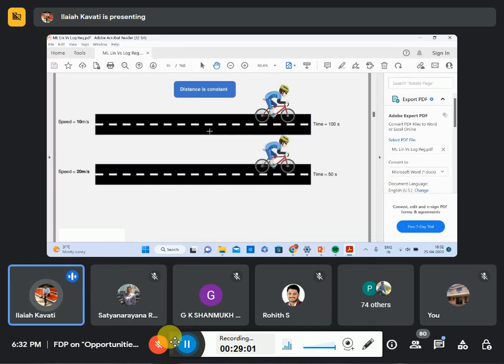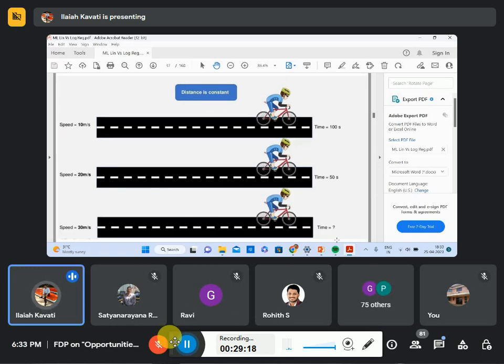Okay. But if I further increase my walking speed, how much time will it take to travel 3 kilometers? It will take less time, correct? If I increase speed further, the time to travel decreases. So in this case, you can observe here, as speed increases, time is decreasing. So there is a negative relationship. In the previous case, as speed increases, distance traveled increases. But here, as speed increases, time is decreasing to travel that 3 kilometer distance, right? So you can see here, there is a negative relationship.